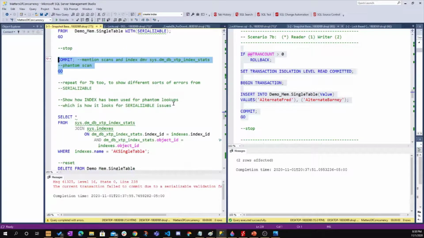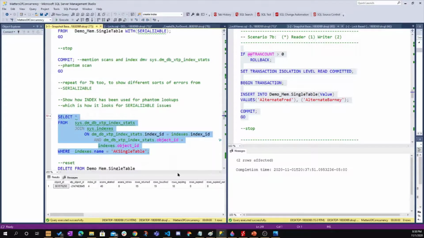So you can see in your indexes that certain indexes have been used for phantom rows checks. So we want to see what phantom rows are out there in the index. When we looked at the structure, you saw the rows.